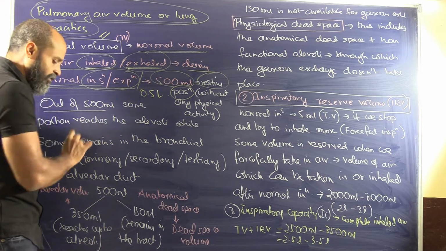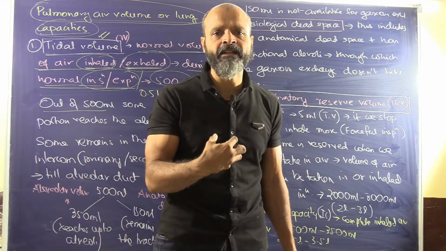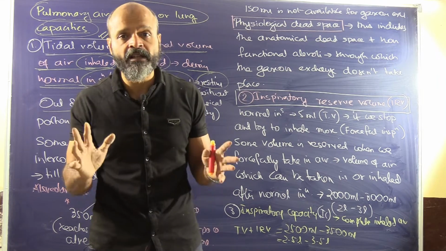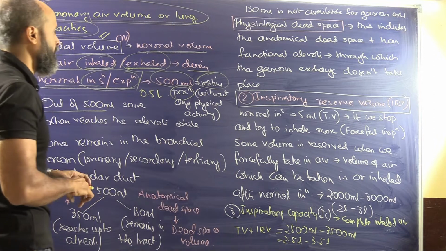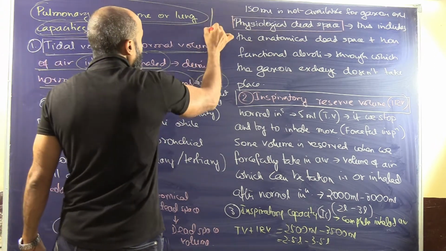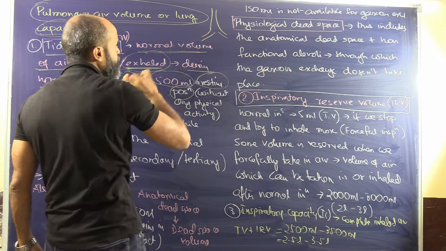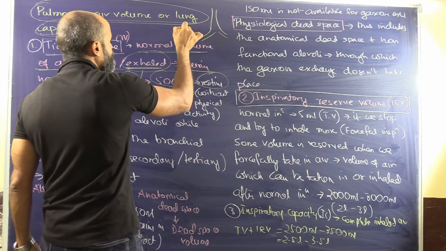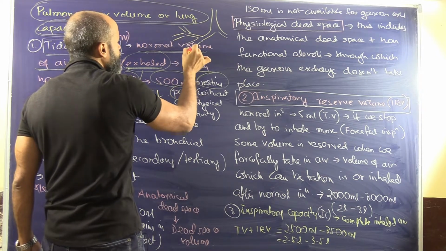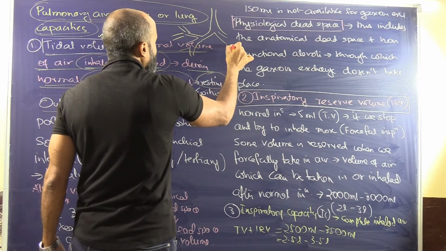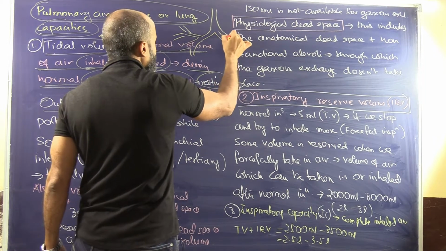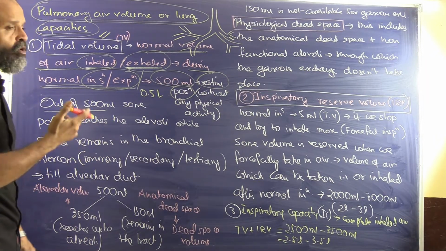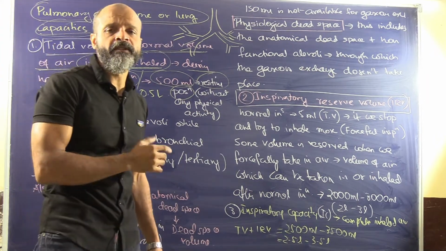Out of this 500 milliliters, when we inhale, it's not that the entire 500 milliliters goes into the alveoli or the lungs. Some amount of air will always be there in the bronchial tree. We have studied that the trachea divides into two bronchi and then further branches out. It's like a pipeline, right? In a pipeline, not all the water actually goes into our homes. Some of the water stays in the pipe itself. The bigger the network, the more water stays in the pipe.